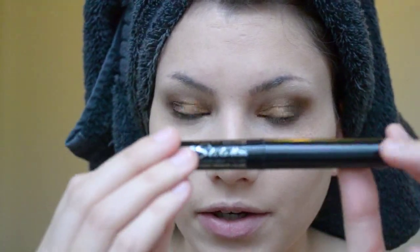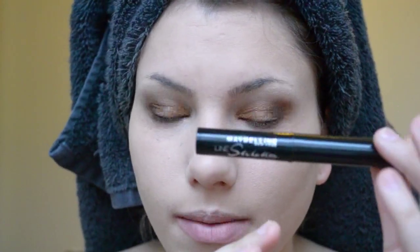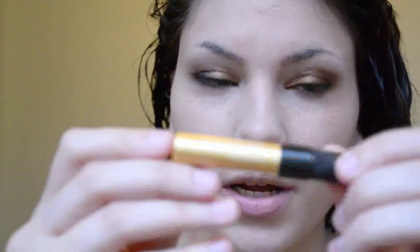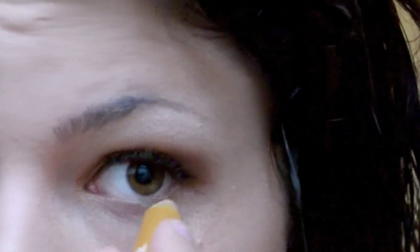Then you want to apply a black eyeliner — you can do brown, but black really stands out, especially in flash photography. I'm going to use my Maybelline Lined Stiletto in black. You don't want the liner to be too thick because when you open your eyes, you want to see the shimmery gold. What really makes my eyes pop is using a light gold color all underneath the lower lash line — this is by Marc, it's the mini marker stick in the color Gold Opal. I literally just put it all underneath my lower lash line.